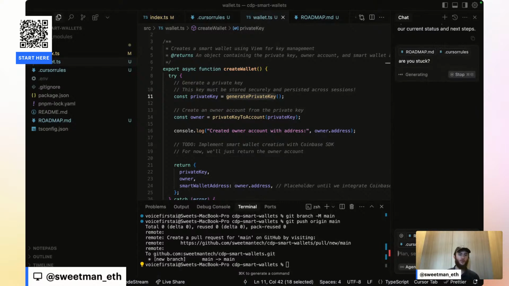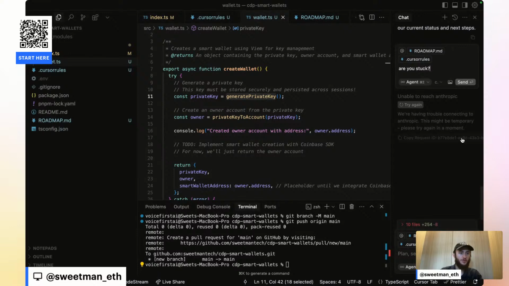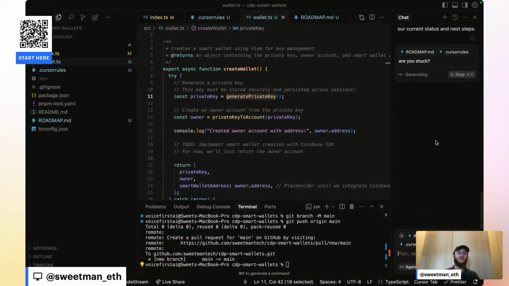Seeing bugs with Claude 3.7 today. Maybe to just keep the bugs out, I go back down to Claude 3.5 Sonnet. But I found 3.5 Sonnet was writing a whole bunch of extra code I didn't want it to write. Meanwhile, 3.7 seemed more focused and intelligent to understand the changes I wanted it to make. It's back to unable to reach Anthropic. Let's go down to 3.5 Sonnet.